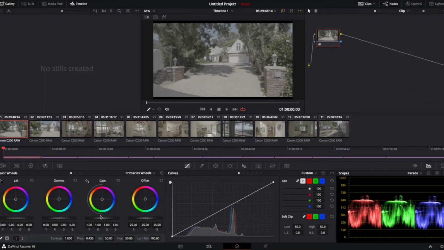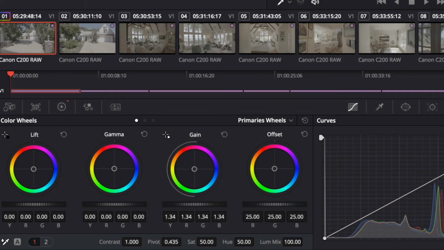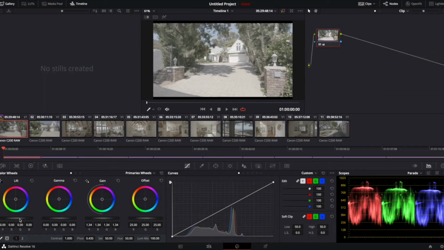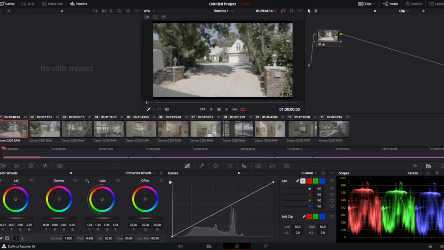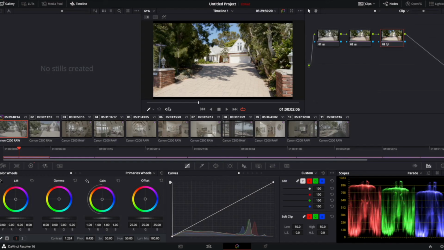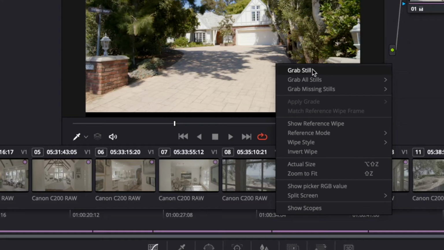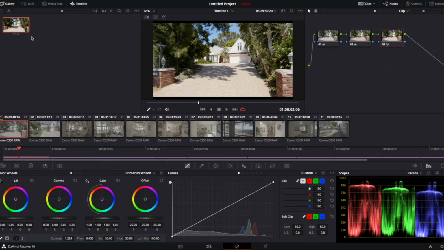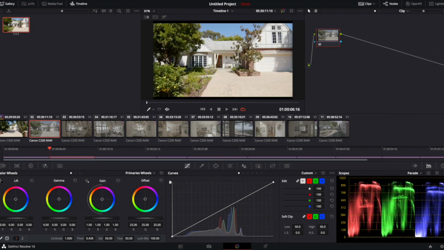So I start with adding contrast and saturation. Of course you could use a LUT, but lately I prefer to do it manually, since this way I have more control of preserving highlight and shadow details. I usually work with color wheels, but you can also do it with the curves if you'd like. And once we set our image the way we like, we can copy the preset and use it on similar shots.